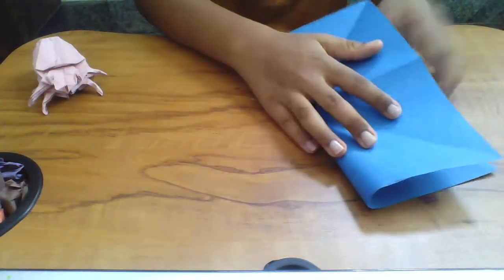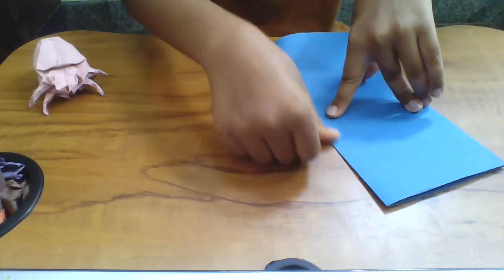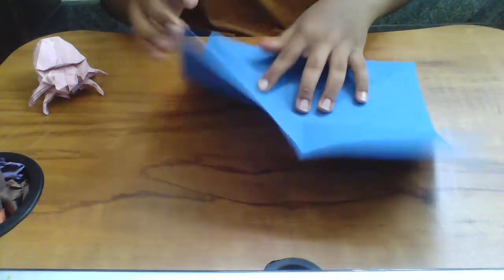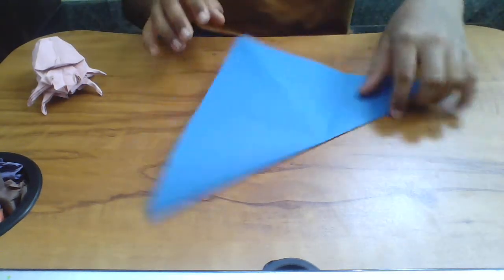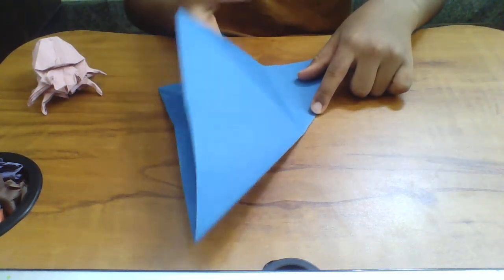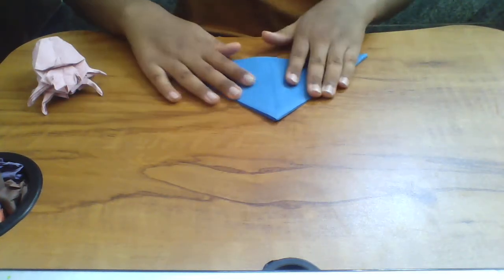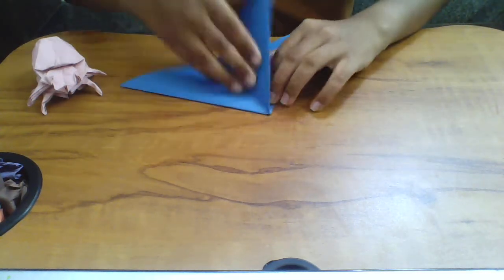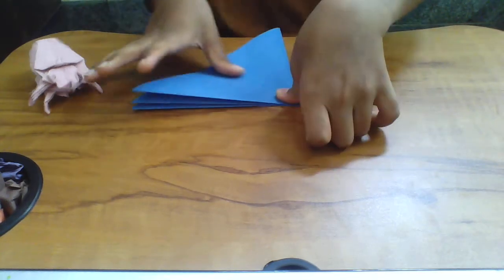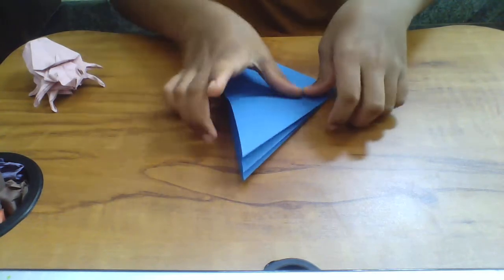So I made a plus and an X. After you make a plus right here, turn, make the fold like this. After that, it changes like this, and like this, only like that. And it's set. So just put on all these lines.